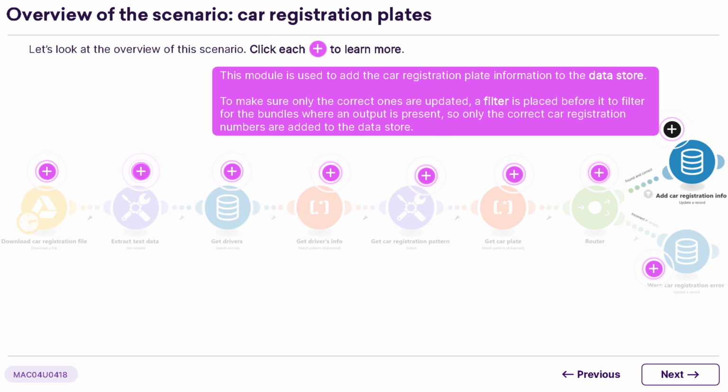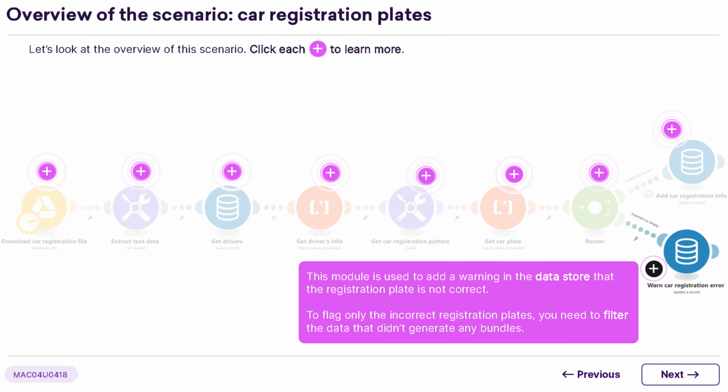In this section, we're diving deeper into the process of managing car registration plates within the system. We begin by downloading the car registration file, which contains all the necessary raw data. This data is then extracted and formatted, allowing us to start identifying and sorting through the information. Next, we focus on matching this data with the appropriate drivers.